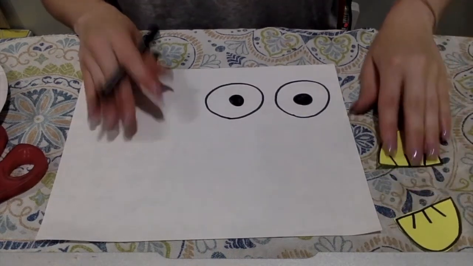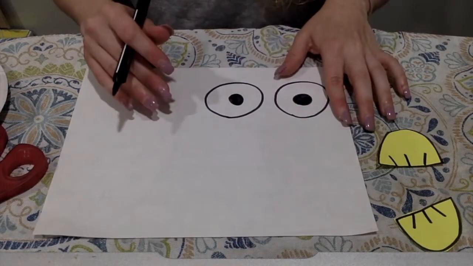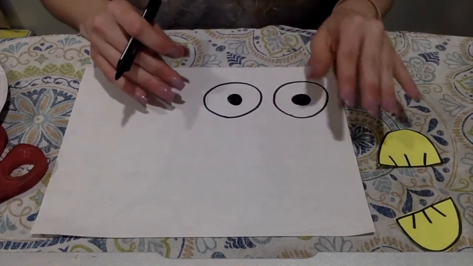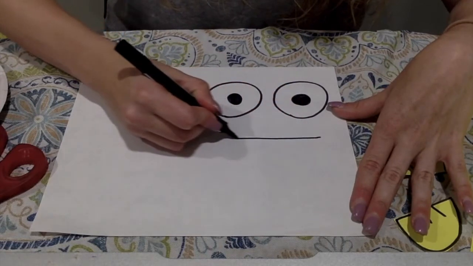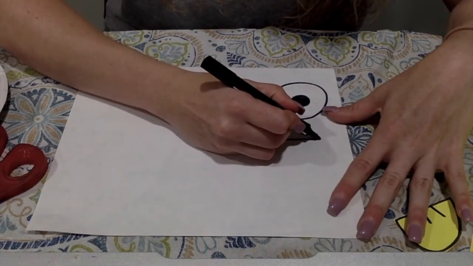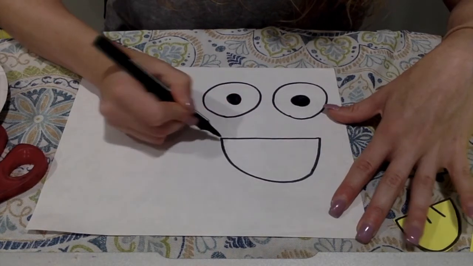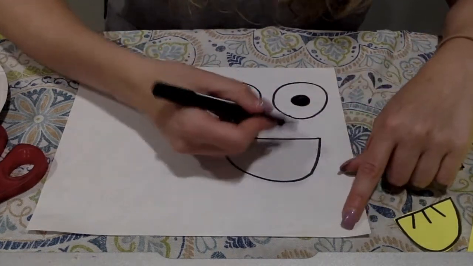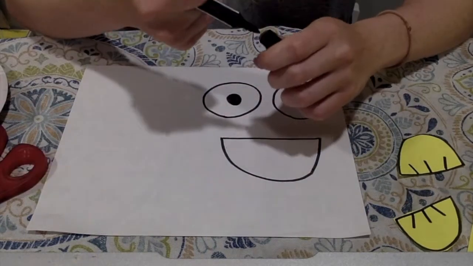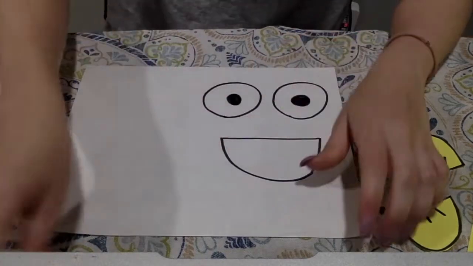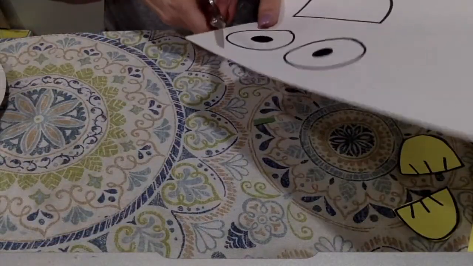Now similar to the fin that we made, we're going to be making a line across and then the letter U for the mouth. You can also try to add teeth, you can add a tongue, but for mine I'm just going to draw my line across. And then now I'm making a big rainbow or the big letter U. And then you can either leave a white, you can color it in all black, or like I just said add some teeth, add a tongue, whatever your preference is. And then we're just going to go ahead and cut these right out as well.